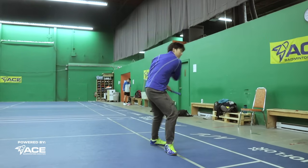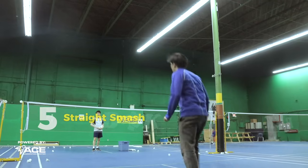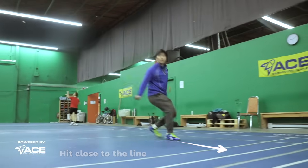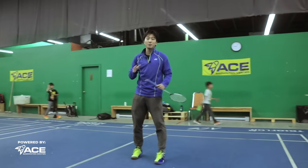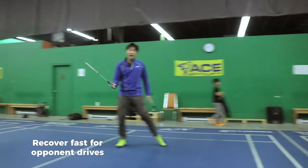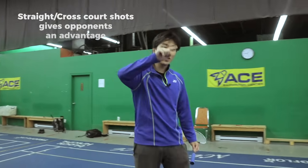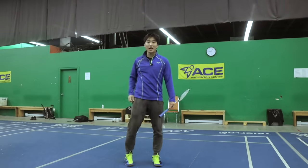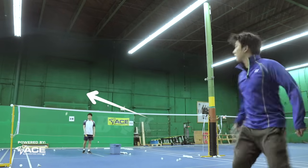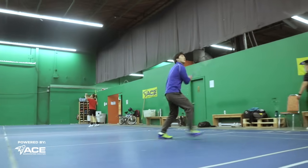One very important tip when performing this in a game: make sure your smashes are straight and close to the line as possible. Because of how fast these shots are, the returns will be equally fast — most likely drives back at you — so get ready quickly. Never hit it into the middle or cross-court, as that gives them a drive across court too fast for you to react. You can drive straight as an alternative when opponents are pressuring you on the drop shot in the front court or on clears and smashes in the backcourt.